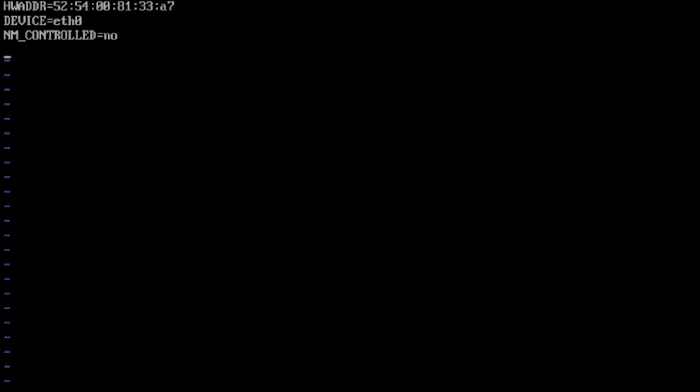The fourth entry which you need to have is boot protocol, which is not DHCP anymore but static: BOOTPROTO=static. Then the fifth important entry is ONBOOT=yes, which means that you want the device to be activated during the boot.